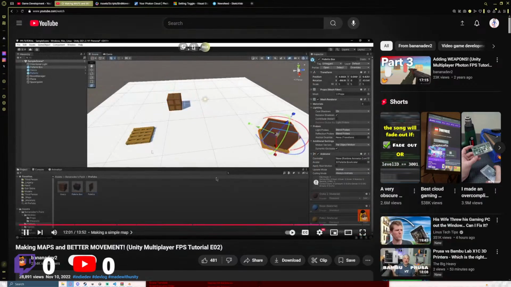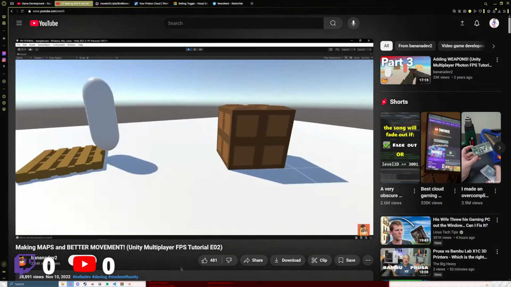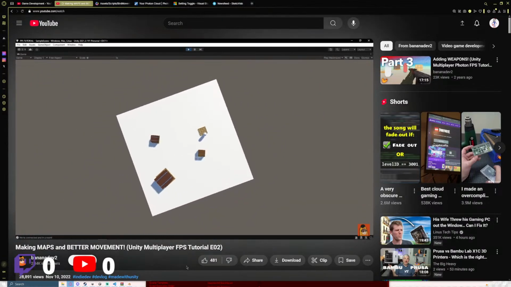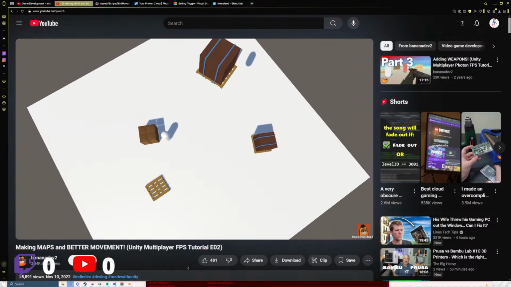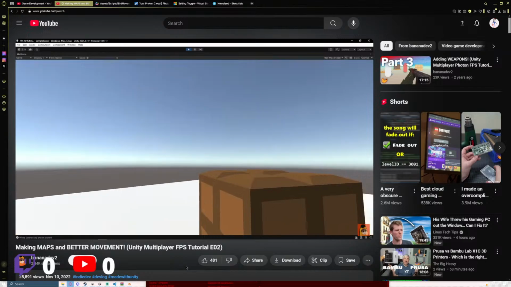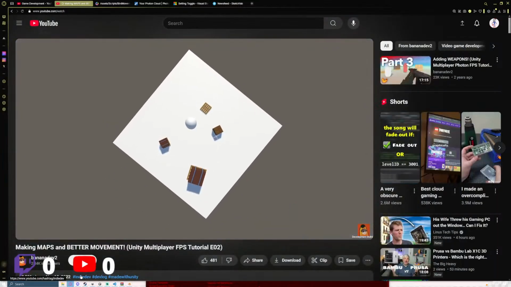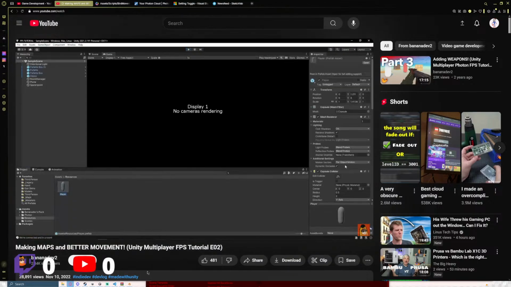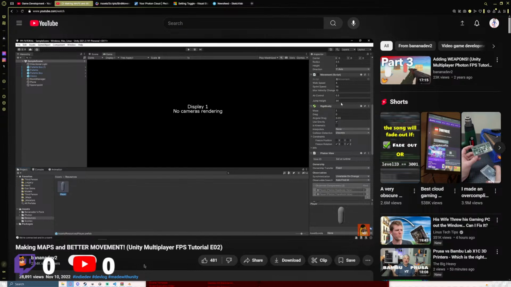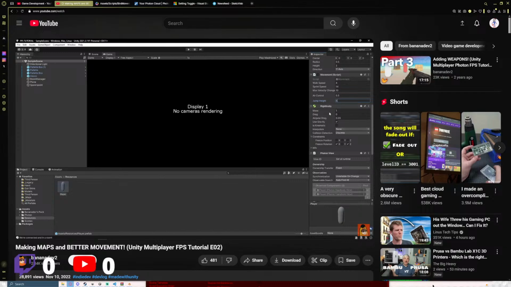Props. We have two of our players, and you know this jump's a bit big, but I can change that later. I think he held space. No, he didn't. Yeah, let's fix this jump. We'll set this to something more reasonable, like... What was that? I prefer the gravity, though. For example.